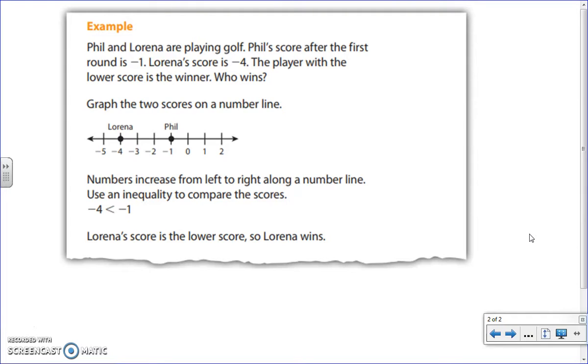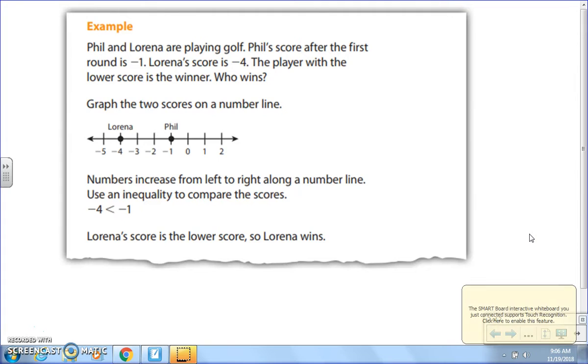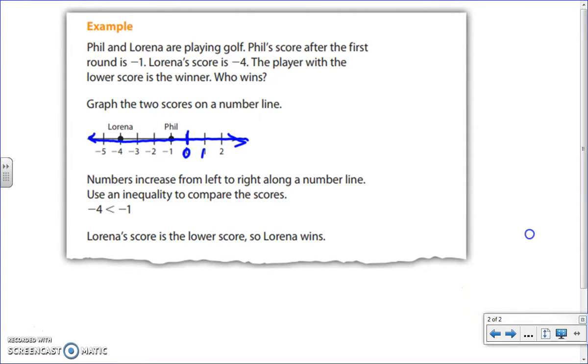What I'd like you to do when we talk about comparing positive and negative numbers is draw a number line, just like the one they have here. Initially, I'd have you draw this number line. The most important point on the number line is usually 0, because everything reflects around 0. Then you'd label 1, 2, -1, -2, all these different numbers through -5.